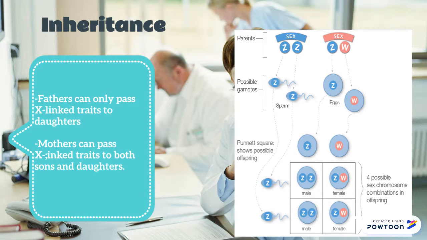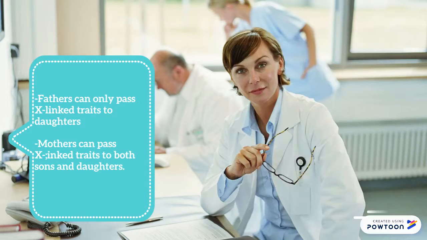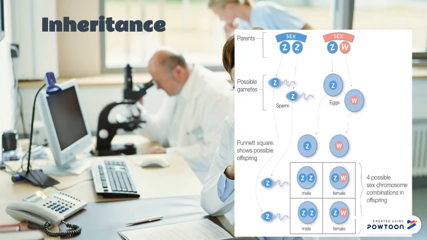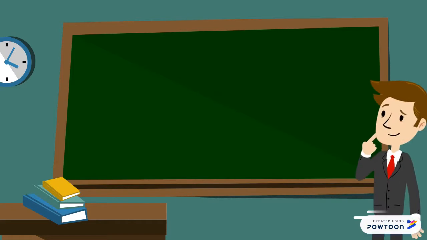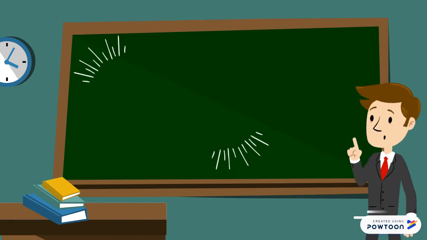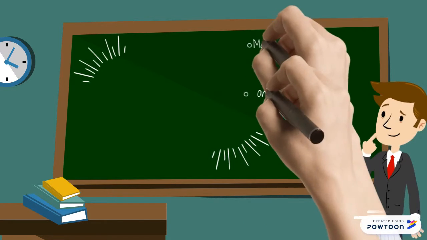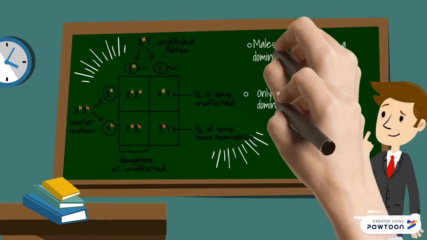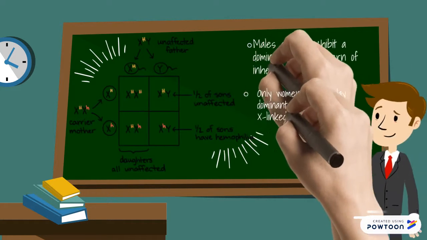For mothers who carry the trait, their sons have a probability of being affected or not being affected. They cannot be carriers, while their daughters, depending on the inheritance pattern and the status of the father, can be unaffected carriers or affected. Since women have 2 copies of an X chromosome, in the case of a recessive disorder, they require 2 copies of the defective gene to display the phenotype. However, in the case of males, as they only have 1 copy, a single defective X chromosome is sufficient.